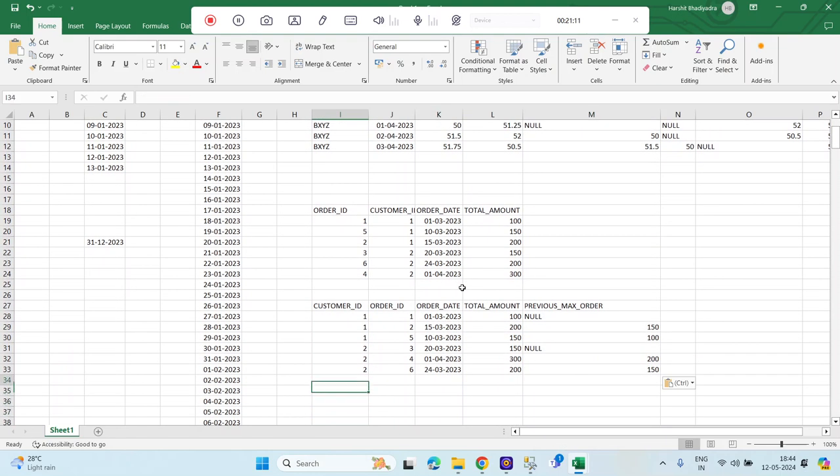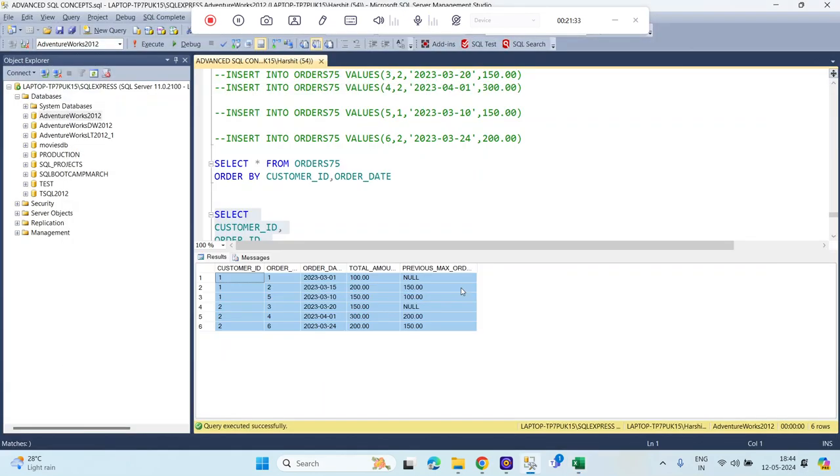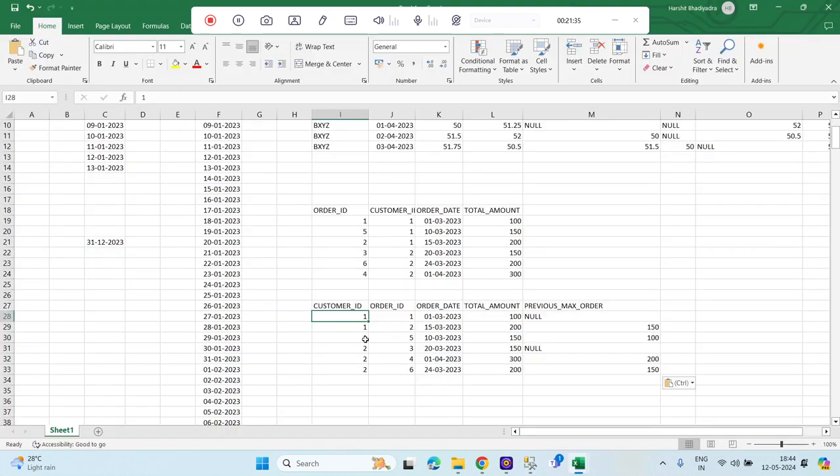So our requirement is to identify the previous max order, right? For 1st of March, there is no previous order available for this particular date. Now for 15th of March, which is the previous max order we have? For this customer, we want to identify the previous max based on the customer ID.